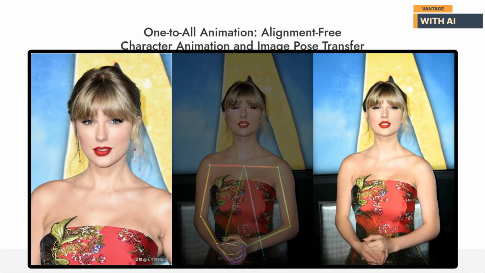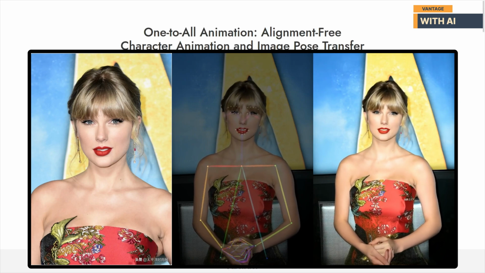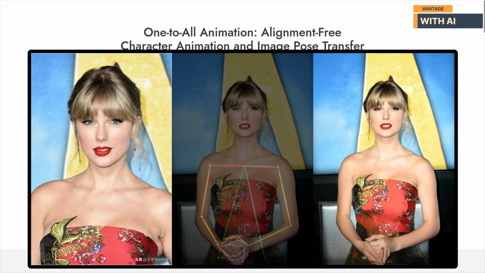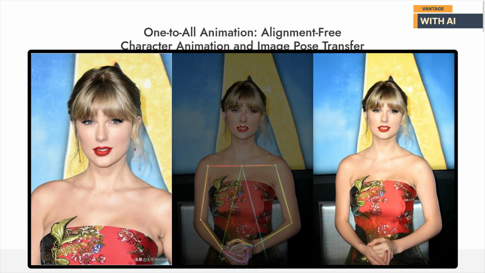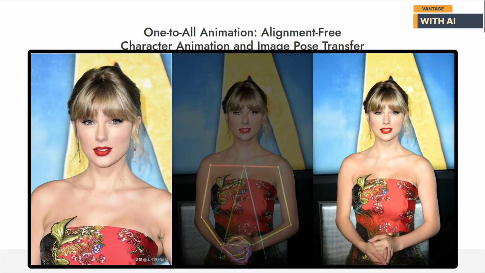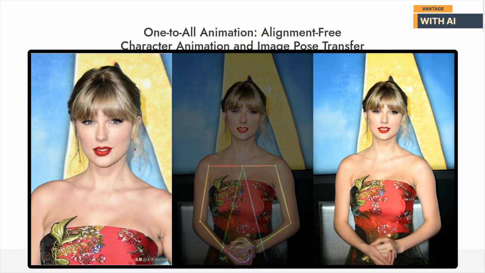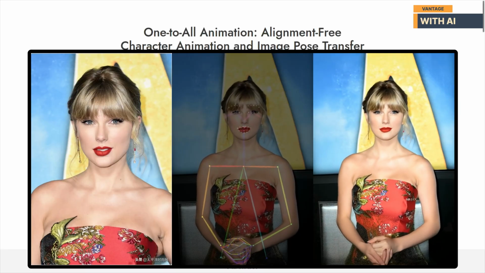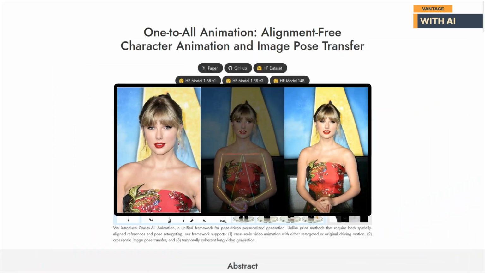It also supports facial expression control through the face pose model. In medium and close-up shots, the character does a great job of reproducing facial movements and expressions, while in full body or distance shots, facial details are naturally reduced, which is expected at that scale.